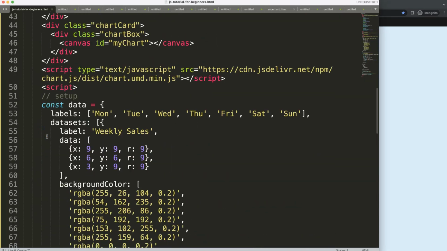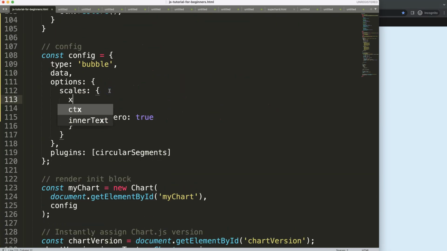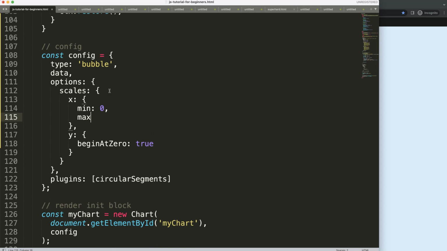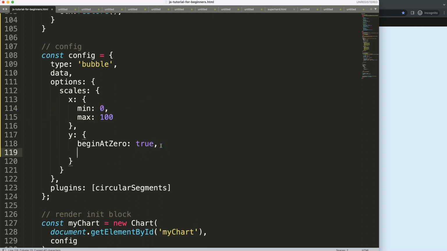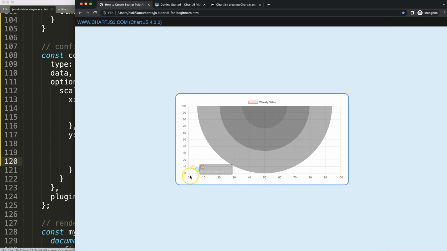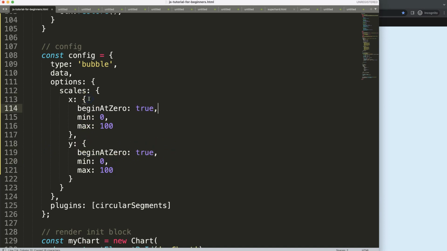So let's do that one. I'm going to scroll down here and just play around a little bit before we go on. I'm going to say the X scale, and what I will do first of all is, let's say min value 0, and our max value will be 100. This creates basically a simplistic form of analyzing where we are, and then of course we'll do the same for the Y. If I do this, you can see now this starts to work nicely. To ensure that both of these always begin at 0, I want to say begin at 0 set to true.